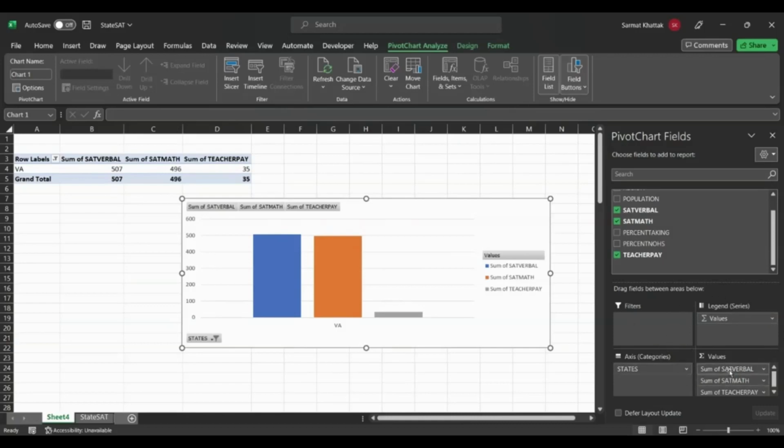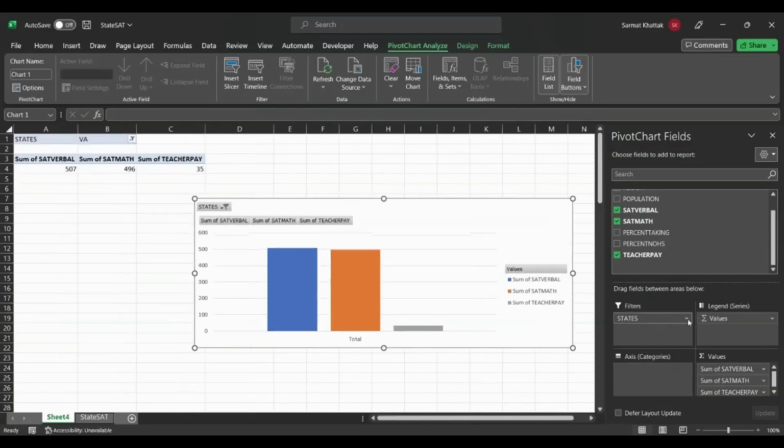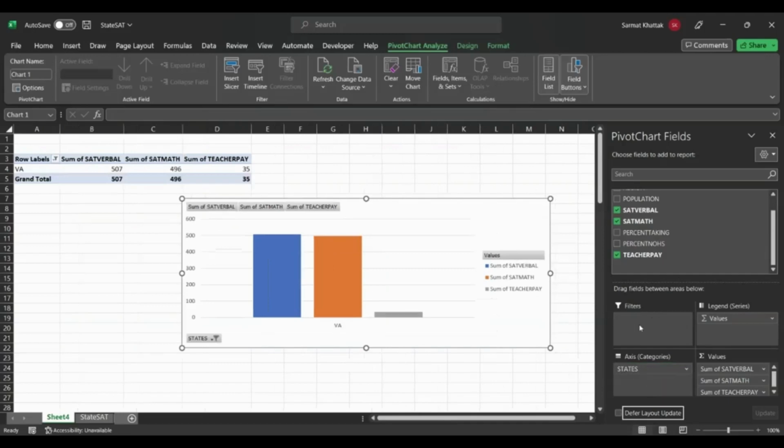And these are a bunch of filters that you can apply. You can do drag and drops. Like, if you want to put a filter as a state, you can put that here. And this one is not going to do anything, but you can apply a bunch of filters here. You can also change legends and things like that. These are a bunch of values that you see on the top here. You can add more things to it there as well. And that is about it. So this is a sort of an interactive chart.